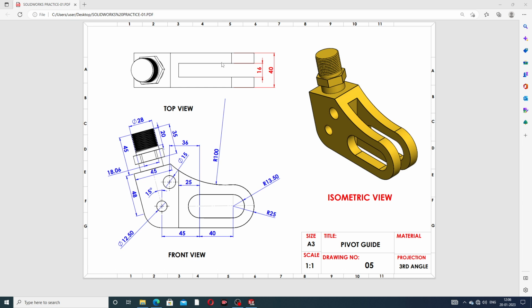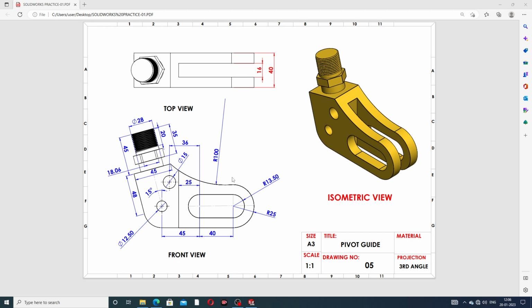This is the top view, this is the front view, and this product is drawn in isometric view. All geometry and 2D drafting can be learned easily and clearly here. One by one, every point is discussed.